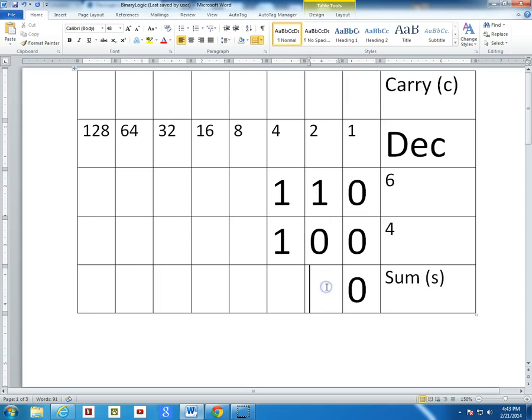A 1 and a 0 is going to be a what? A 1, and we're going to have, again, no carry, so the carry would be 0. And a 1 and a 1 is a 0, because a 4 and a 4 can't fit, so we put a 0 here, and then we carry over to the 8. And we carry a 1 over here. So we'd have a 1 output for the C, or for the carry bit. And then we just add up the zeros here, and then we get 1. And 1, 0, 1, 0 is 8 and 2, which gives me 10. So 6 and 4 is actually 10.